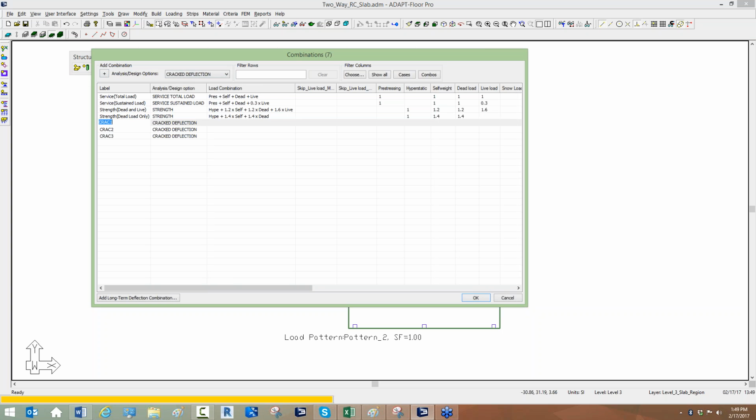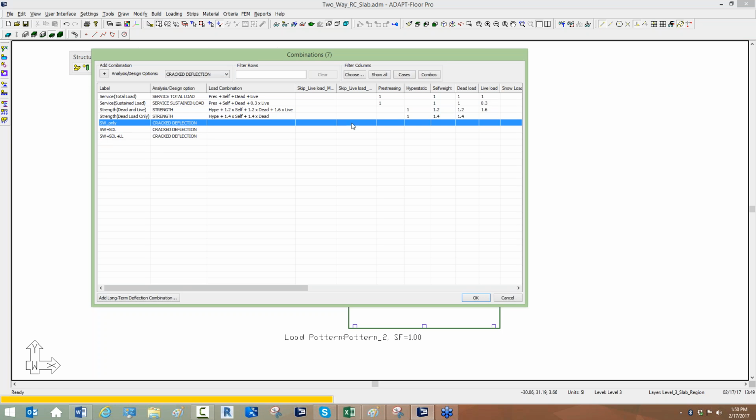The first combo we're going to call self-weight only. The second combination we'll call self-weight plus SDL, and this is just sequential loading patterns that I'm adding. The third we'll say SDL plus live load. If you had a post-tension slab and you were doing something similar, the second combo would really be SW plus PT, and then the third would be PT plus SDL, and so on. So there would be 1 additional load case included, which means you'd have 4 of these combinations potentially, or maybe even more depending on what load cases you're evaluating.